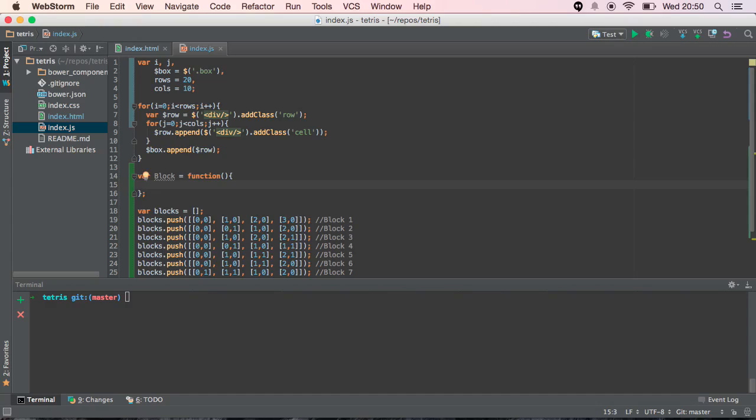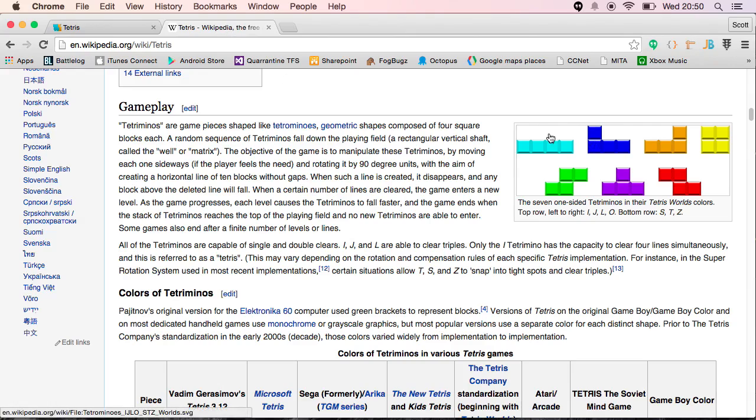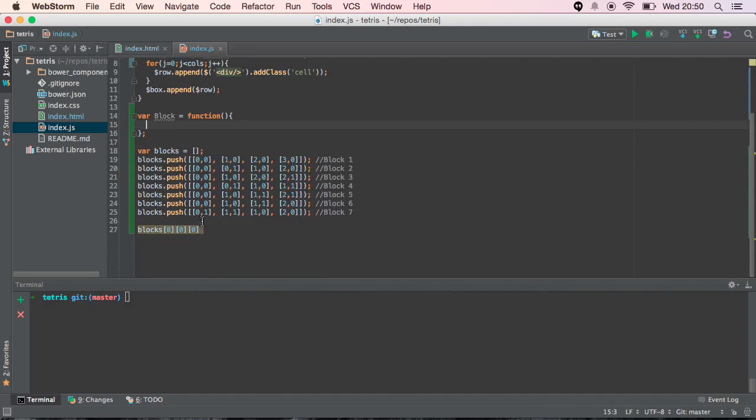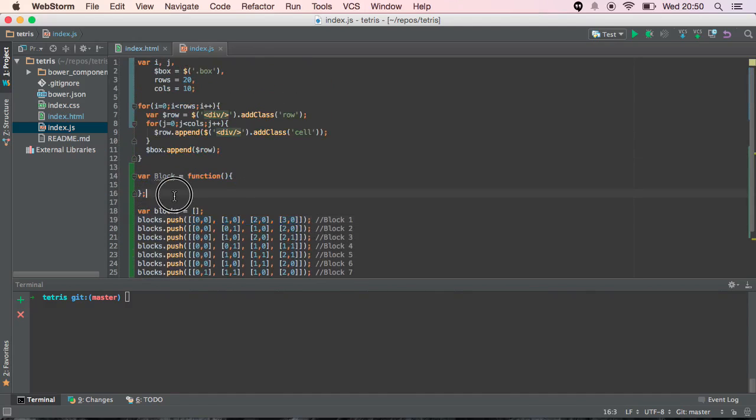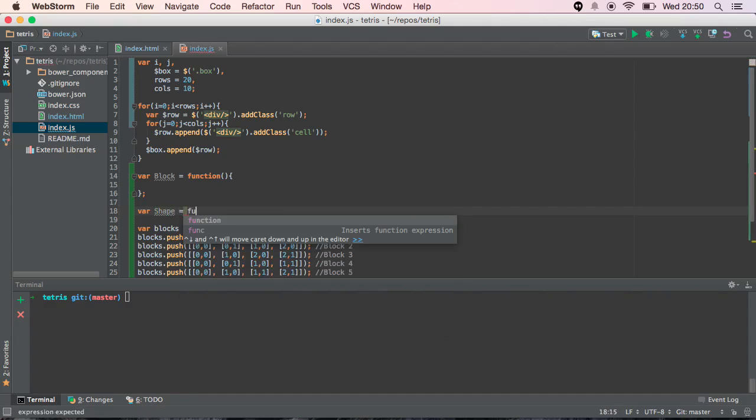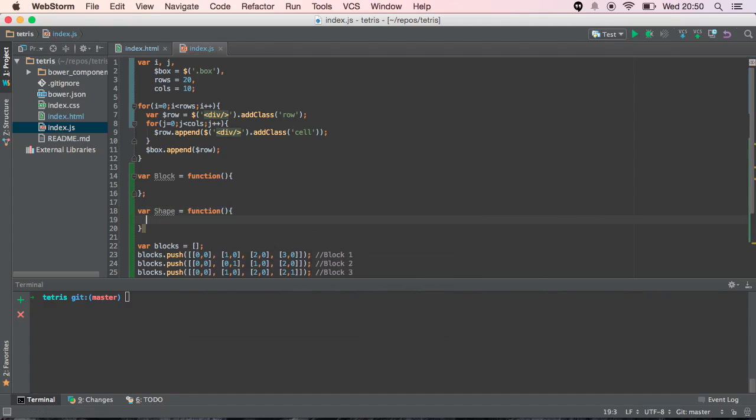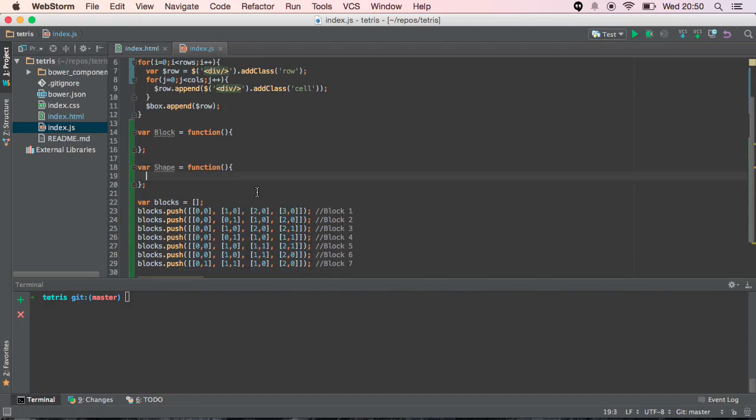we want it to have a set of coordinates, right? So, you know what? Even better is, you could say that a block has a shape, right? So if we define these as shapes, then that would be a lot easier to work with. So we're going to define a new class as well called shape. Okay, so how does all this stuff work, right?